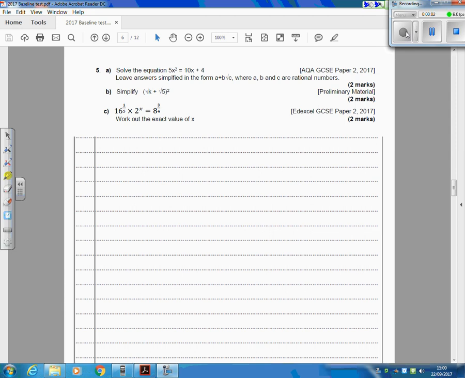Question 5 involved taking 2 questions off some GCSE papers and was definitely the worst done question in the whole paper. This quadratic equation here, it does just say 5x squared. So if I take away 10x from both sides and I take away 4 from both sides, I see it in the classic quadratic style. It has hinted that this isn't going to factorise, so we're not going to be able to do that.